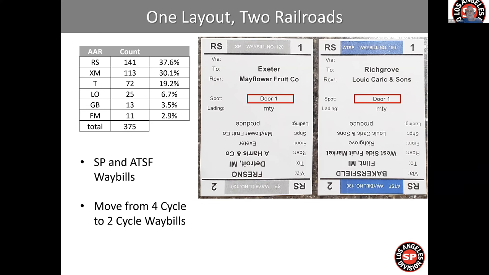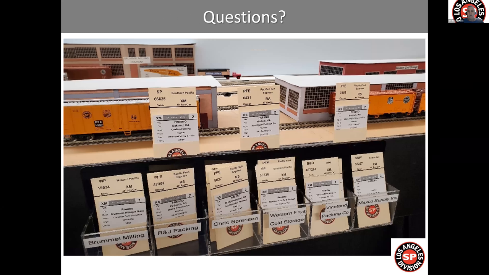The one thing I did do is some of the folks were getting done a little quickly, so now I've added specific door numbers where cars can go. And I've been bitten by that a couple times in my staging process. But if you have two cars going to the same door number, then one becomes an off spot. And there's a picture of the waybills in action.